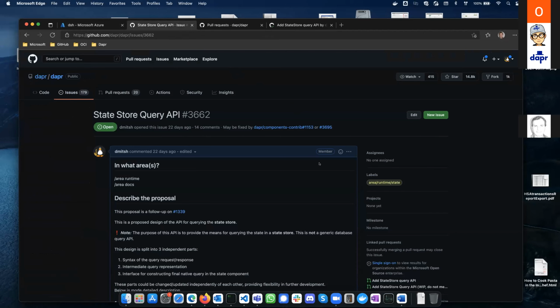This work is to allow users to use generic API to query state stores, and underneath, in the Dapr runtime, we will have some engine that processes the query and passes it over to component, and that component in turn will actually run the query in the native database API.